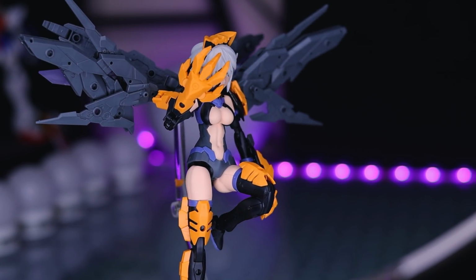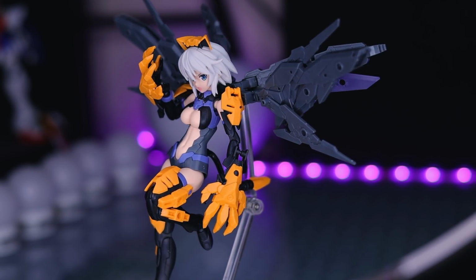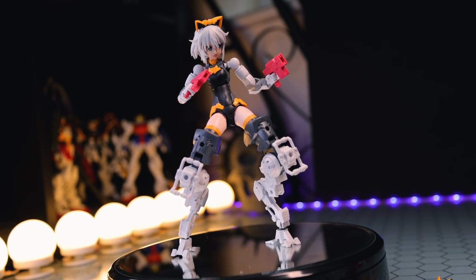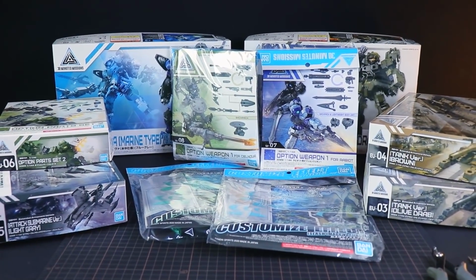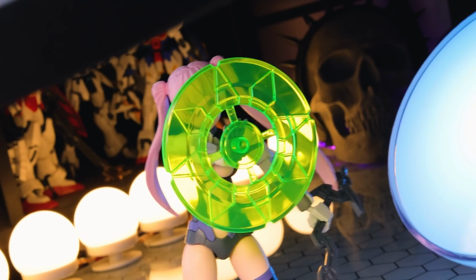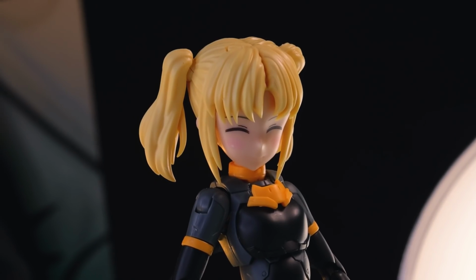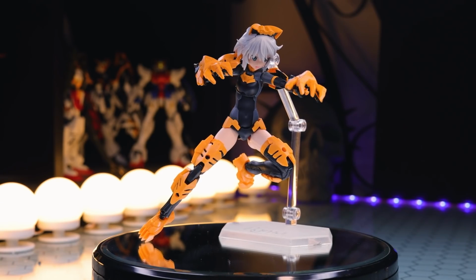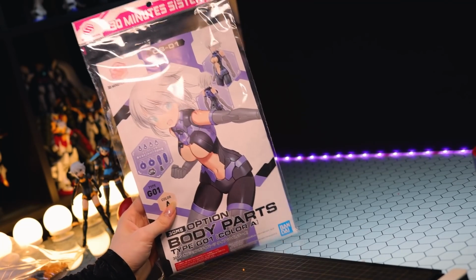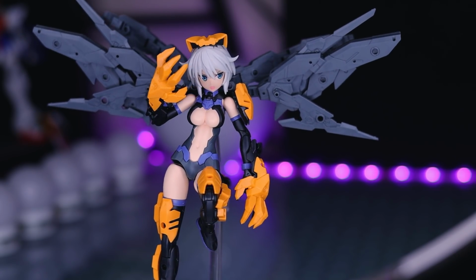What makes this different? Well, one, this is Bandai's industry-leading technology behind this. The second aspect, and this is the biggest one of all, is that these are fully compatible with every single thing that's come out from 30-minute missions to this day. That is a lot of parts. That is essentially Mecha Lego right there. You can design whatever kind of mecha girl you want with this line combined with 30-minute missions. And the third aspect is, these are pretty cheap, a fraction of the price of what you'd see from other companies. Let's dive in and check this out.